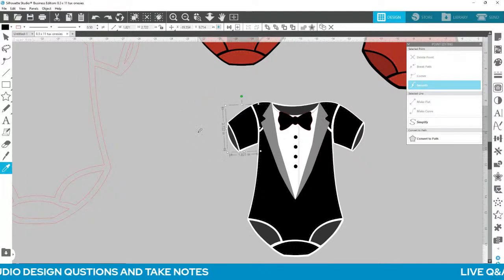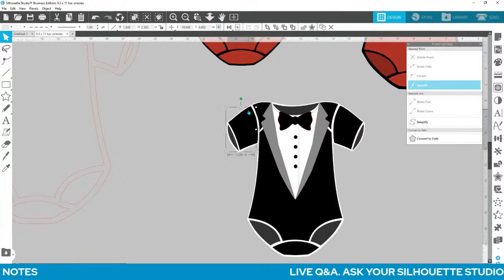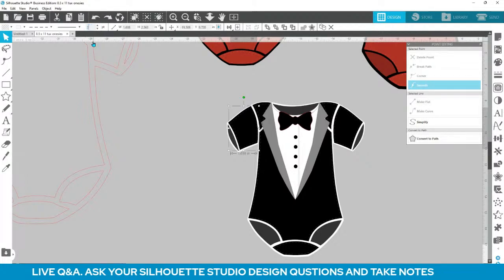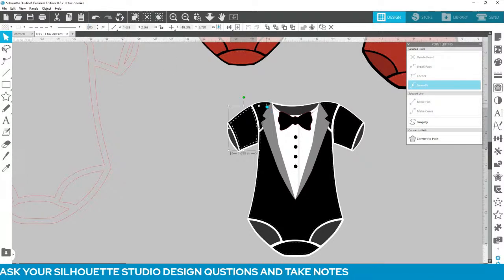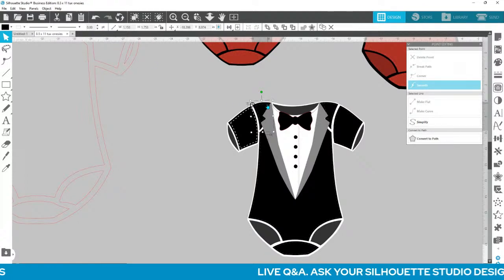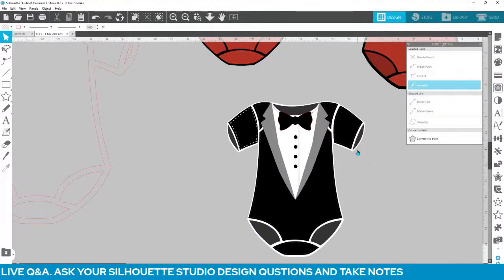It does say one. Why is it not showing up? All right, I'm going to put it at 2 because I have no idea why it was not showing up as a 1. Anywho, I added the stitching on here.